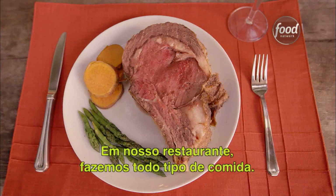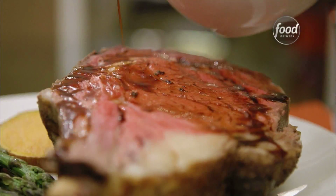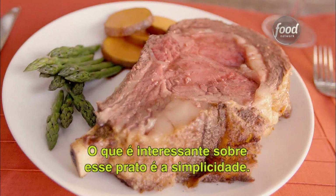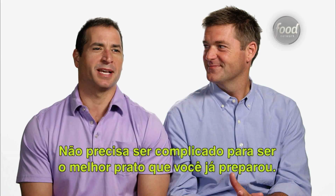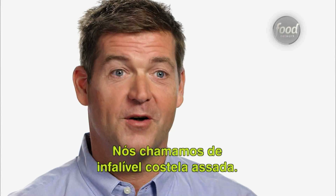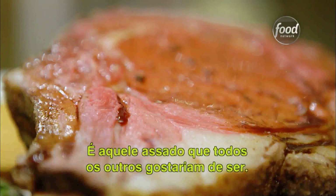You know, at our restaurant, we do all kinds of cooking, but for me at the house, roasting is the only way to go. And what's beautiful about this dish is the simplicity. It doesn't have to be complicated to be the best thing you ever made. It's called the foolproof standing rib roast. It is the roast that all those other things wish they were.